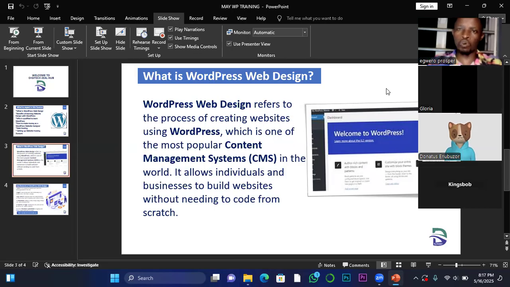suit your own taste. So that is a simple analogy to explain the difference between building websites using content management systems such as WordPress and building websites from scratch, using core programming languages like HTML, CSS, JavaScript, PHP, and the rest of them.